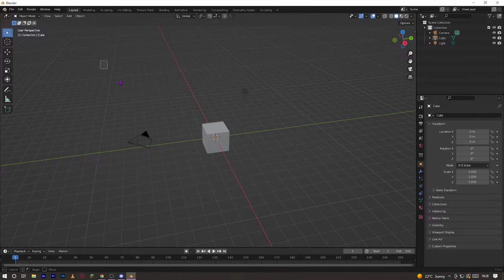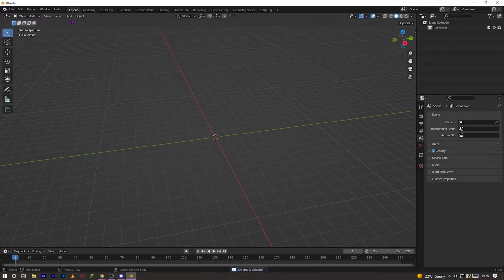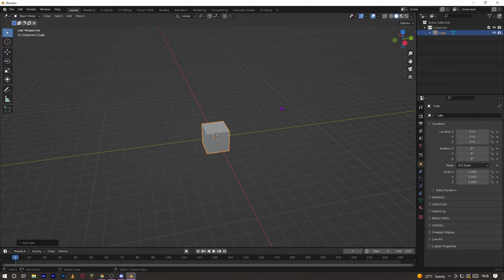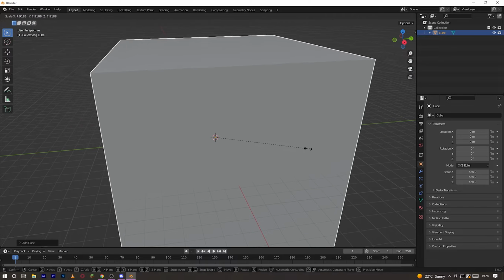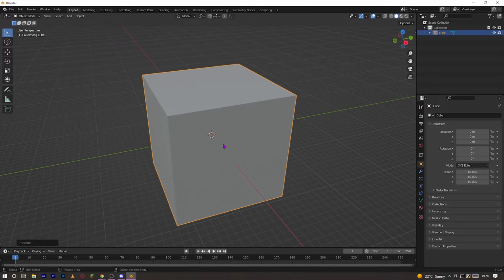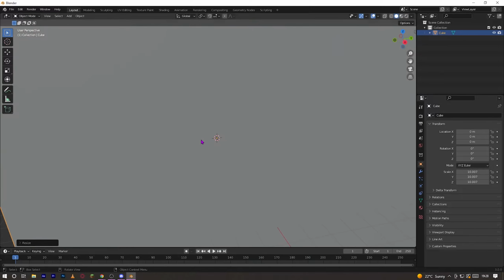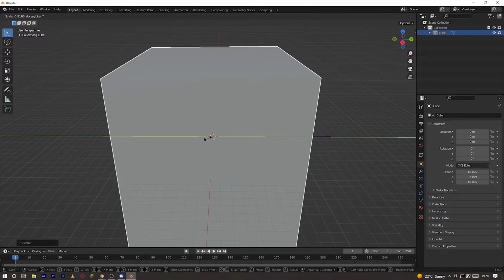So first what you want to do is delete this and make a simple room. I don't know why I've just deleted that cube, but make the room that you want. For example, I'm just going to be making it for a picture, so I won't need anything behind me. So I'm going to make it a bit like that.